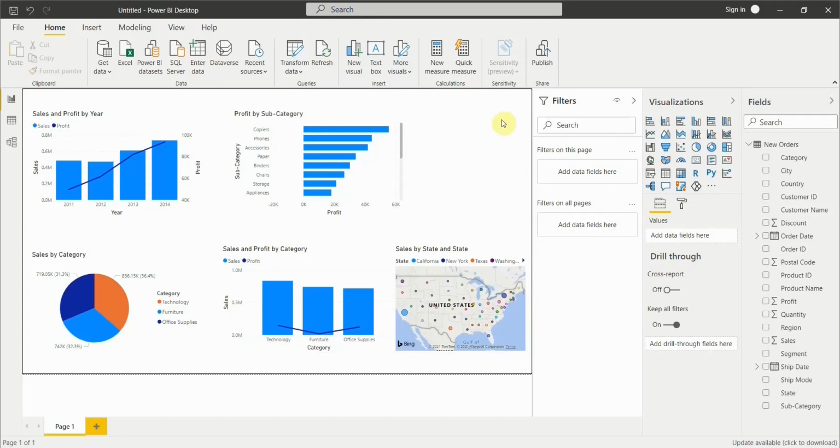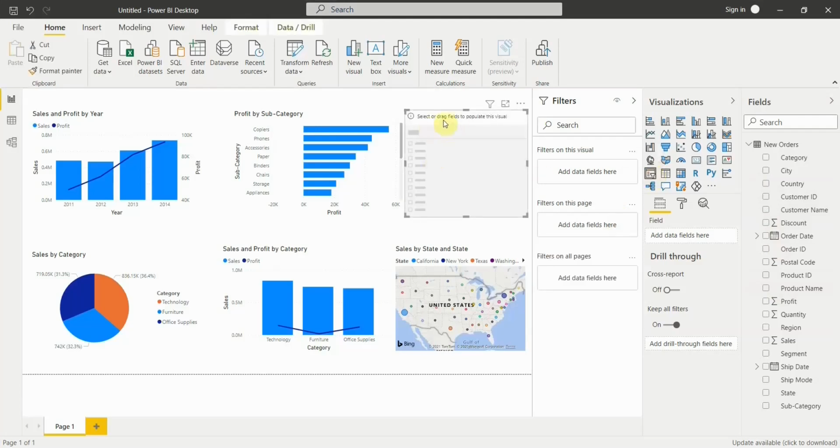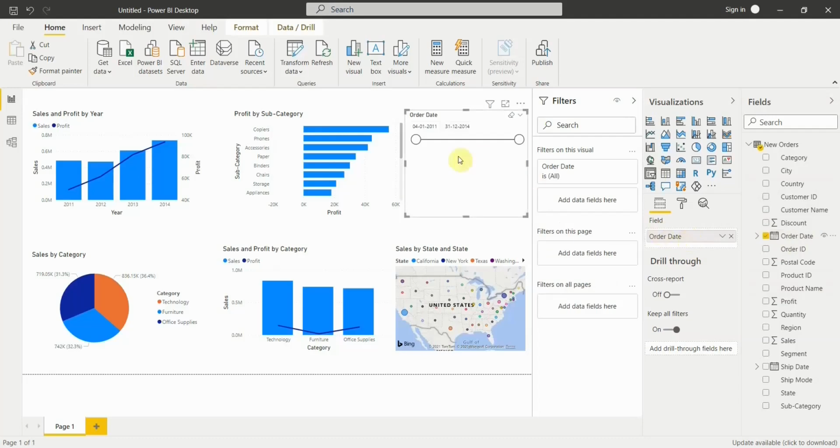What we will do now is create a slicer which will give us the dates. Let me click on the slicer. You see there is an option showing on your canvas. What I have to do is just drag the field here, and now a slicer is created. If I click here, it is asking me to select the start date and an end date as well. This is the scroller. Basis this scroller I can change the start date, and basis this scroller I can change the end date.